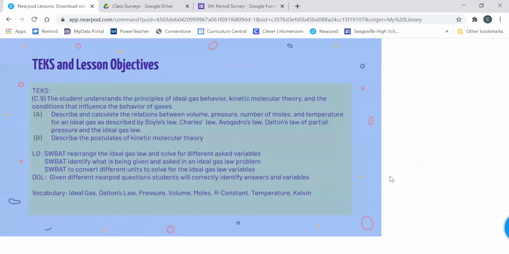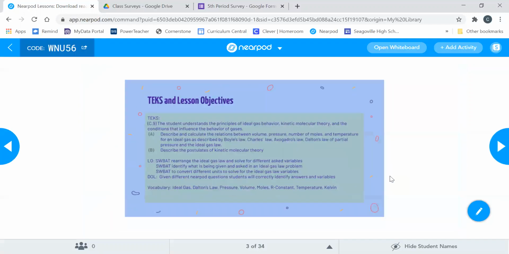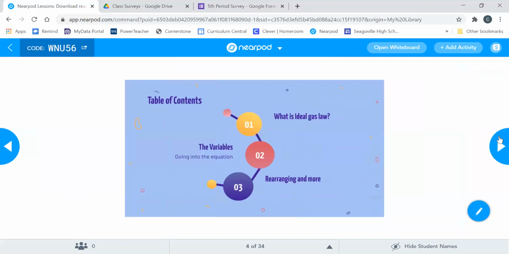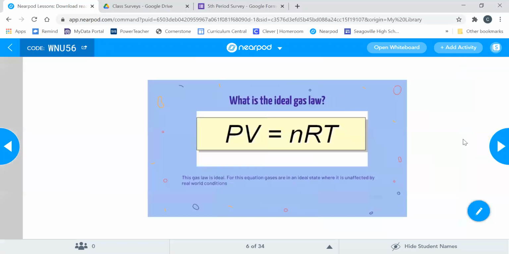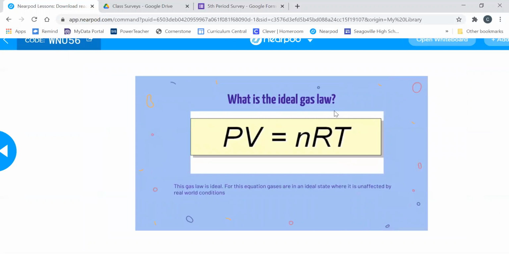So what you guys are supposed to know on this equation is how to use the ideal gas law and Dalton's law, and get used to using the R constant. That's basically it, and be able to arrange the gas law and solve for different things that it's asking. That's basically it. Okay, so this is the ideal gas law.